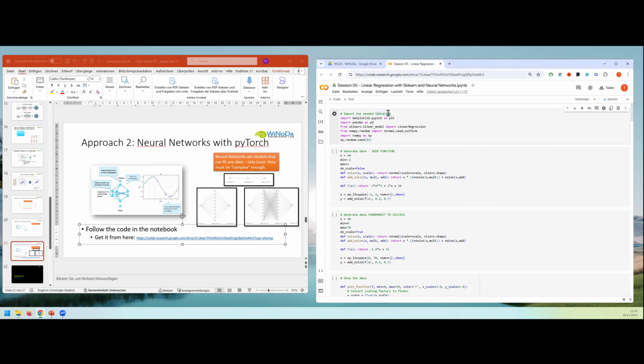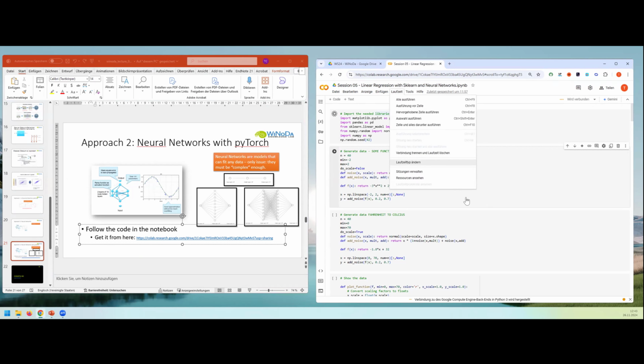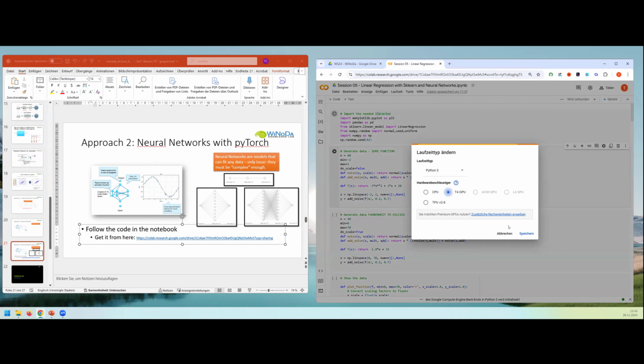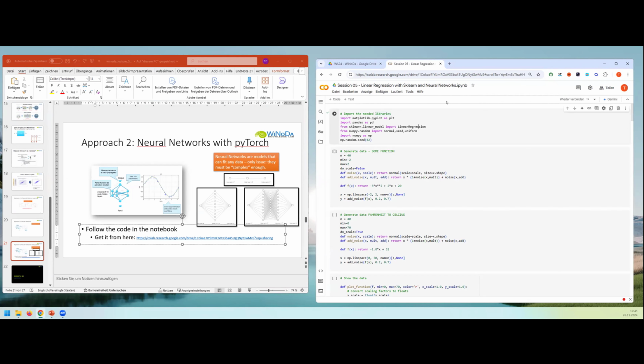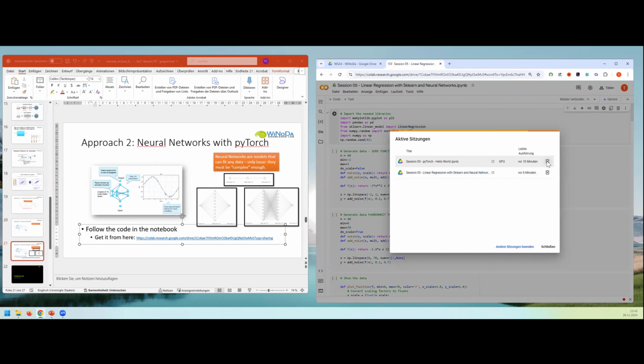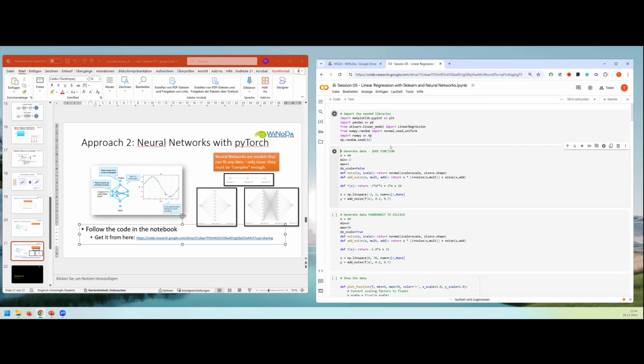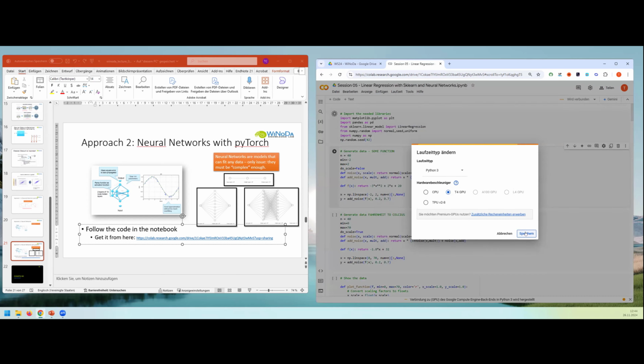Good. Now, next example. I'll go through step by step, but skip over the parts we already had. So in the first part, we import again all the necessary libraries. We check before we do this whether we are still on GPU or not. So we click here to change to GPU. It tells me now that I need to close my old session because I'm not paying, therefore I can only use one GPU at a time. So I'm trying again to change my runtime. It is now on GPU. That's good.